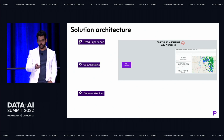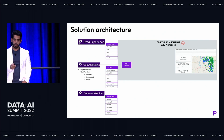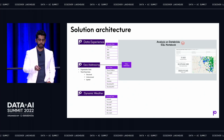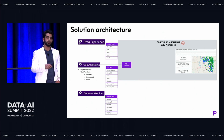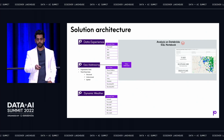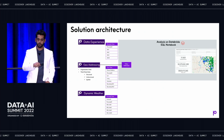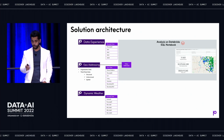We have the policy address, and before taking the policy address and moving it to the notebook, how about we massage the policy address? We massage the policy address with the available third-party data, and it can be structured, unstructured, and the next best piece is the spatial data. It can be boundaries, right? So you have your policy data, and you want to enrich it with your partner's spatial data. You can do it using our geo-addressing, and you can see how policy addresses are coming from our geo-addressing, right? Using the Databricks engineering notebooks.